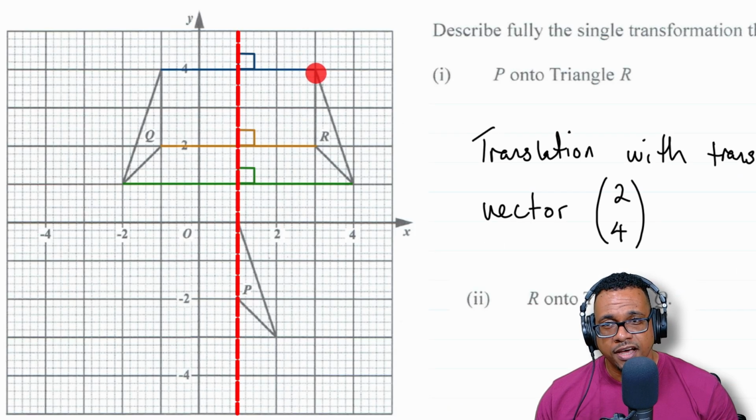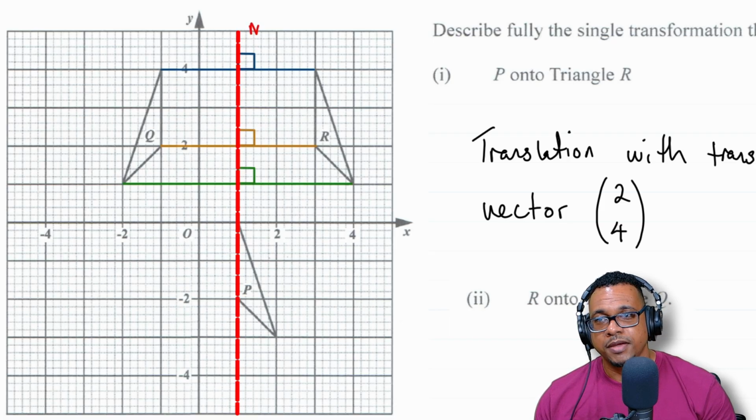So on the top one here, we have 1, 2, 3, 4 blocks. So halfway will be 2 blocks. That'll be here. Let's look at this one. 1, 2, 3, 4 blocks again. So halfway will be 2 blocks. This one will be 1, 2, 3, 4, 5, 6. Halfway will be 3 blocks. So 1, 2, 3. Therefore, this would be our mirror line. All right, this will be my mirror line.